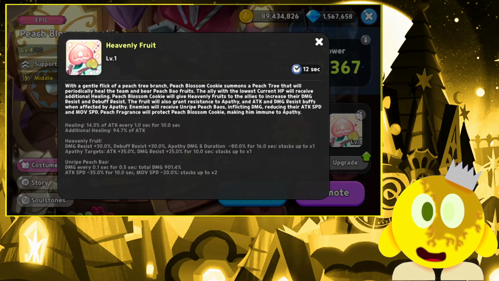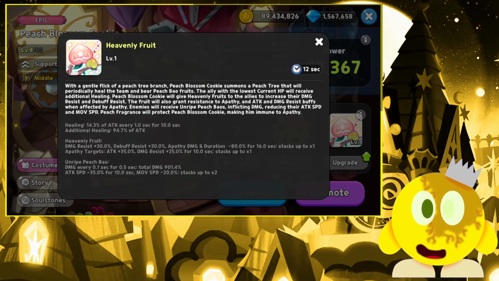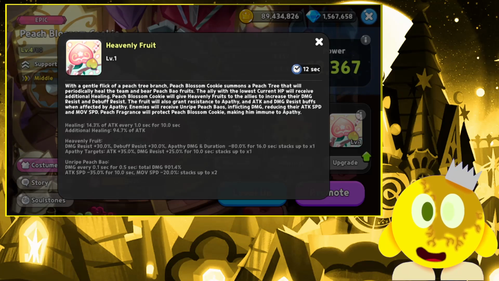With a gentle flick of a peach tree branch, Peach Blossom Cookie summons a peach tree that will periodically heal the team and bear peach bough fruits. The ally with the lowest current HP will receive additional healing. Peach Blossom Cookie will give Heavenly Fruits to the allies to increase their damage resist and debuff resist. The fruit will also grant resistance to apathy and attack and damage resistant buffs when affected by apathy. Enemies will receive unripe peach boughs, inflicting damage, reducing their attack speed and move speed. Peach Fragrance will protect Peach Blossom Cookie, making him immune to apathy.